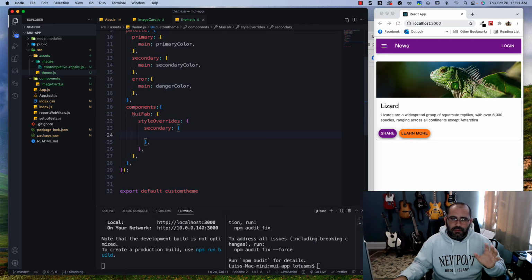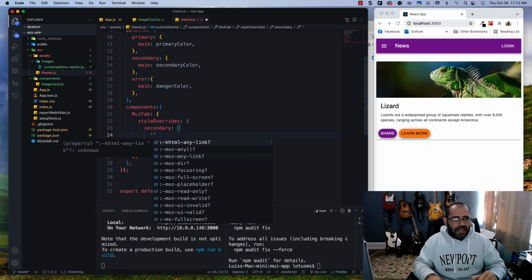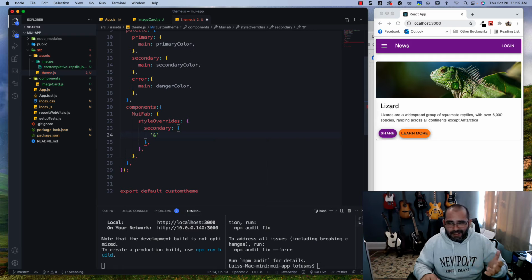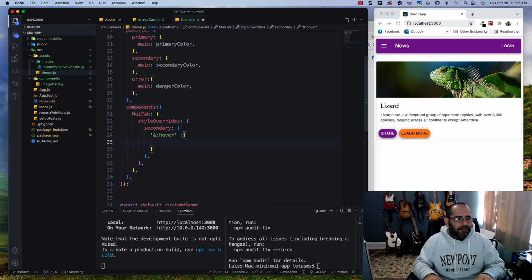And now that's going to be a little tricky because this is something that you may not have seen before. You got to add it in as a string, and then you got to add this in there to make it even weirder. And then you're gonna add the regular pseudo class from CSS, hover. So that part is gonna be a little tricky, but that's the way it's done. And then now in there, I can say that I want that color to be white.